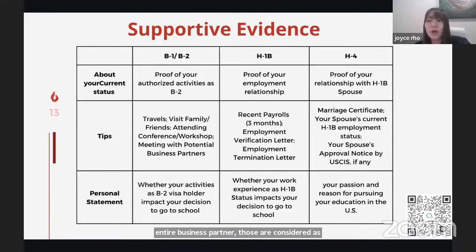So if you engaged in those kinds of activity after you came to the United States, and if you have any record, like a picture with your family or friends, or photos while you were traveling, or if you attended a conference and got a certification, everything can be evidence of B1, B2 activity.